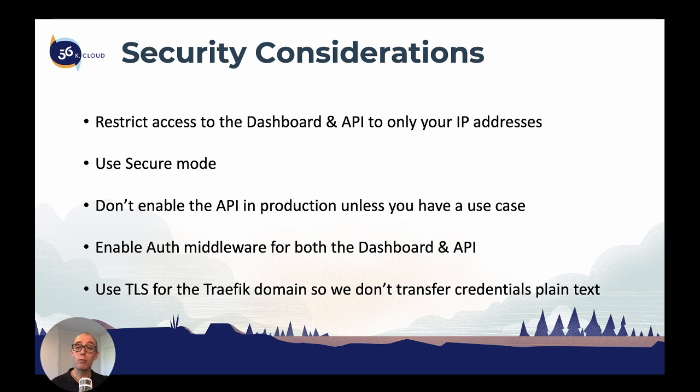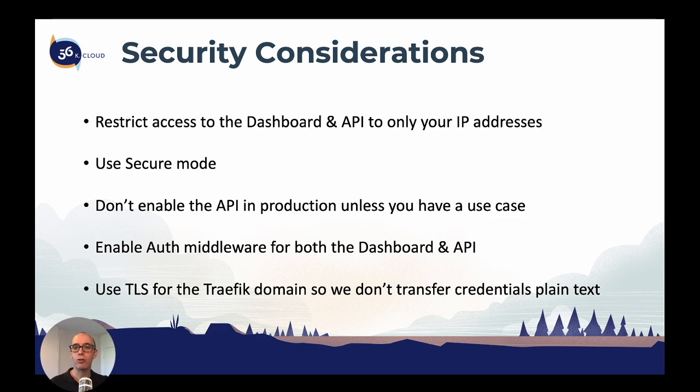Next up is use secure mode. Like we showed in the lab, we enable secure mode, so no longer can you access the API or the dashboard using an IP address, rather you need a host name. Don't enable the API in production unless you have a use case. We don't turn features on unless you actually need it.